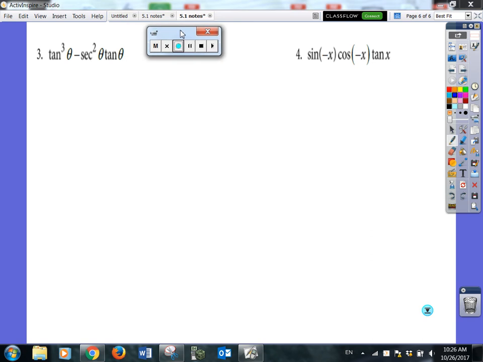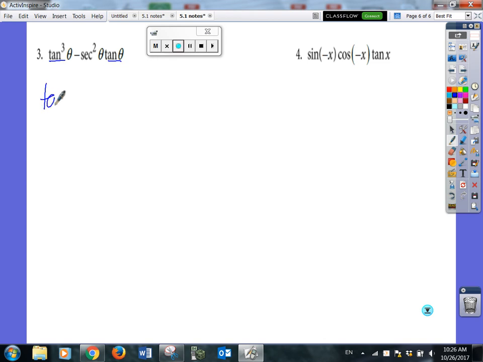All right, when you have adding and subtracting problems, one thing that you're going to, all your algebra skills that you've learned, factoring is one thing that you need to consider when you have adding and subtracting problems. First, you want to look, is there an identity when there's an add or subtract? Another thing you want to look at is, can I factor? This problem, you could change and simplify and then go from there, or when I look at this problem, I see each term has a tangent. Because each term has a tangent, I'm going to factor that out.